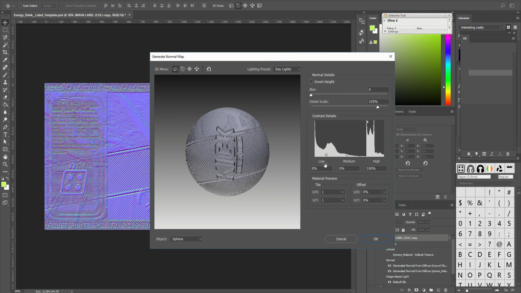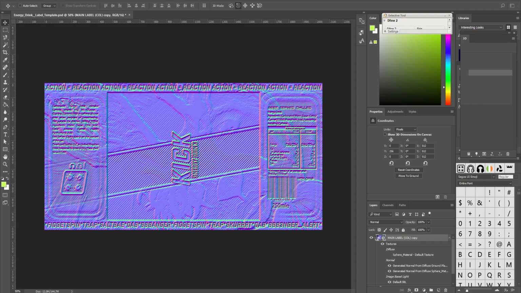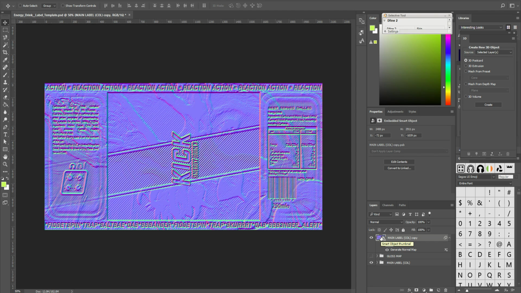Those are my settings. What I did is just put it to low in here, put it to 0, like both are 0, 0, and then 100, so that gives you the maximal detail. You can tweak and use the blur effect. It will just blur out the thing, but it's really up to you, to be honest. So try out and experiment with different settings, and when you're done, click OK, and your normal map is ready. You just need to export it and load all the 3 maps in Blender.